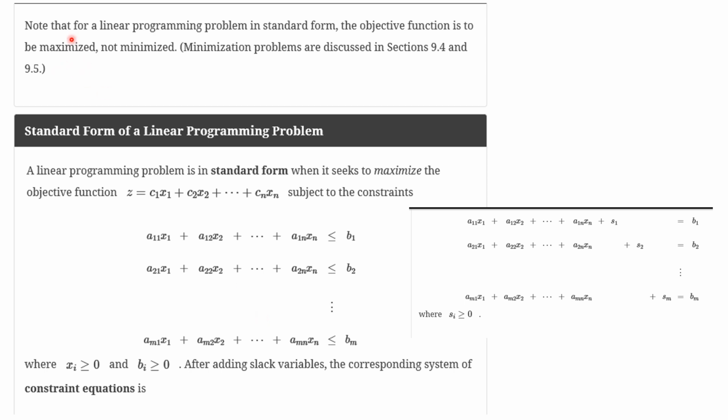And this is what we're going to call a linear program in standard form, where the objective is to be maximized, not minimized. And you can solve the other kind, we're just not talking about it now. And here also in standard form, all the inequalities are originally facing this way, so I'm adding slack variables in this way to get equations. So anyway, this is, for this discussion, the standard form of a linear programming problem. We will discuss that you can deviate from this, in particular when you're using technology.